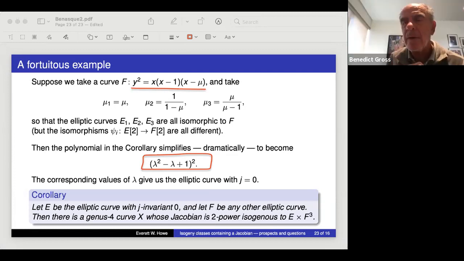Everett, I had a question. Yes, hi. Suppose you have some amazing curve whose Jacobian is isogenous to the product of n copies of a given elliptic curve. I'm thinking actually of the Fricke-Macbeath curve, for example. And suppose you also know what the Mordell-Weil lattice is, namely how many morphisms there are from the curve to this elliptic curve of every degree. Does that allow you to reconstruct the Jacobian, or even better, the curve from the elliptic curve and the lattice?